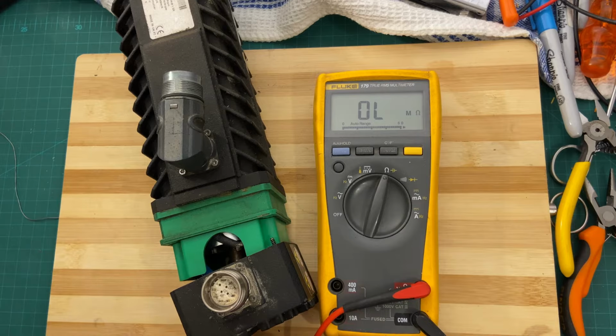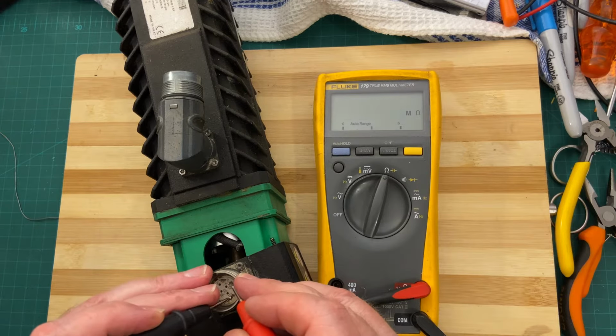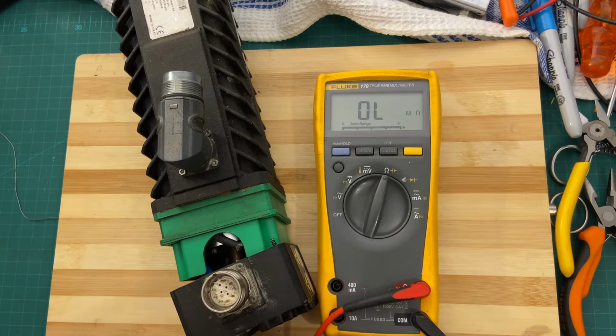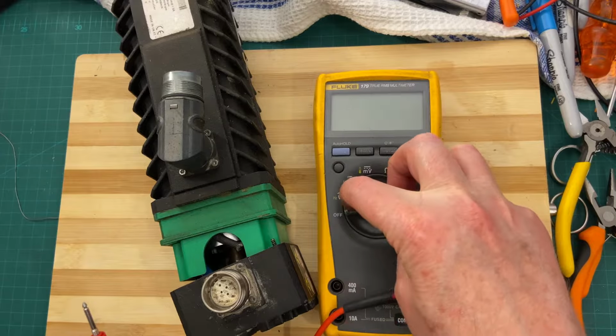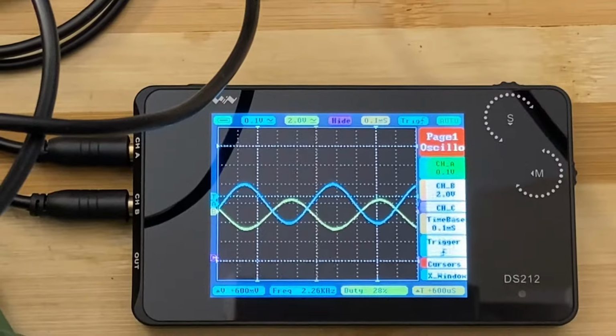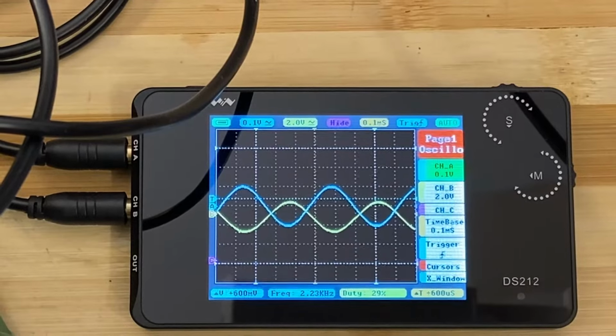What I'm going to do is, because we know that this is our two secondaries, and that is our excitation, I'm going to hook up a signal generator to it, and I'm going to look at what comes out of those two windings with an oscilloscope. So, hold on a moment please while I get the signal generator and scope set up. Alrighty, we are back. I've got the scope set up.